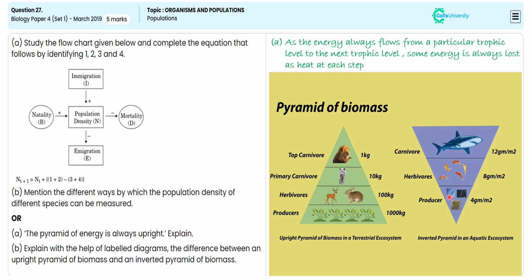And also we need to specify the carnivore biomass is increasing not only depending on specific herbivores, but also depending upon omnivores. So because of the multiple reasons, we are saying this aquatic ecosystem is following the inverted pyramid. In this way, we are satisfying the overall 4 mark demand of the second sub-question, so that we can get 5 marks for the second optional subjective question.